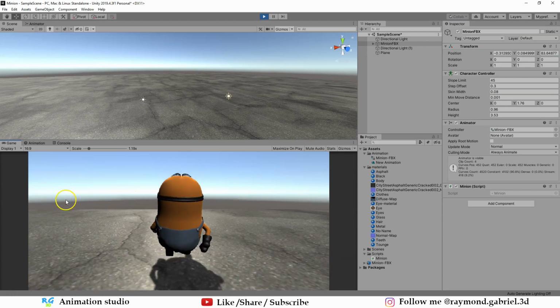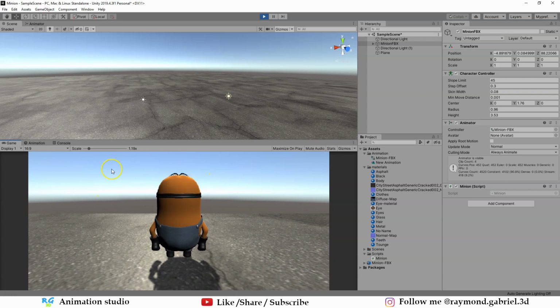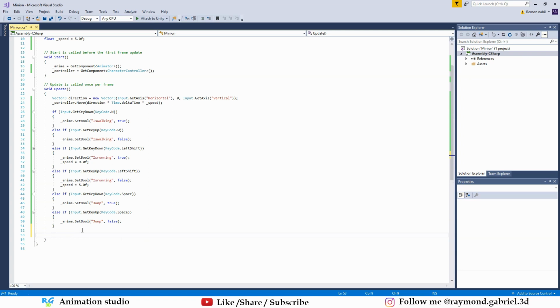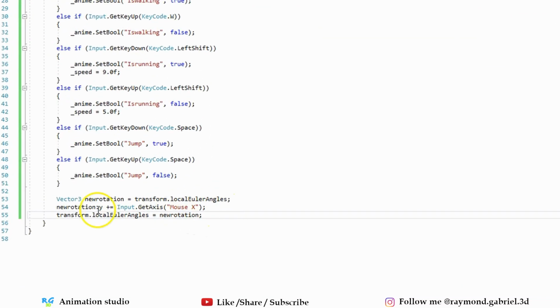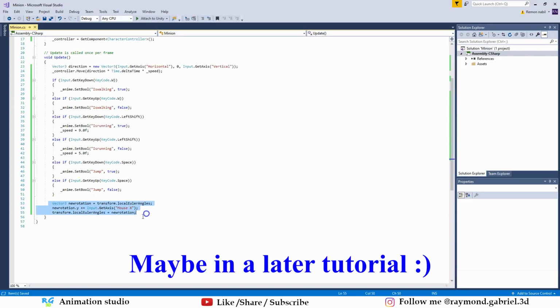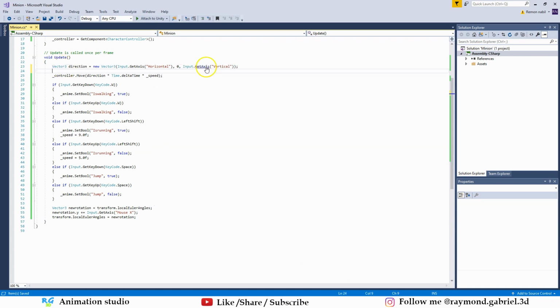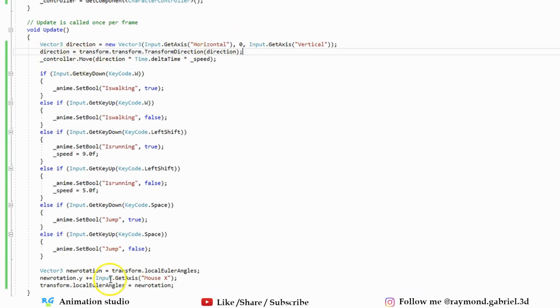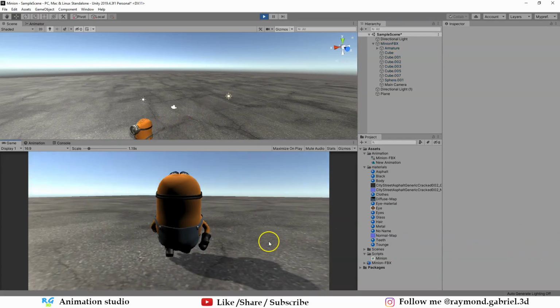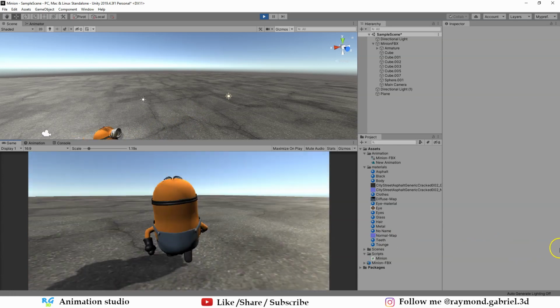Alright, what I need to do now is have a way to be able to rotate the character. So I'll do that with the script. Go back to the script. I will just add 3 more lines to the script here. You will find these lines of code in the script file that I will be linking in the description below. I will not be explaining exactly how this is working because it will take too long. After adding these 3 lines, also you need to add another line right here just after the vector's direction to transform the direction to be usable with these lines of code. Okay, let's try that. Press play. You will see now that I can control the direction of the character with my mouse.